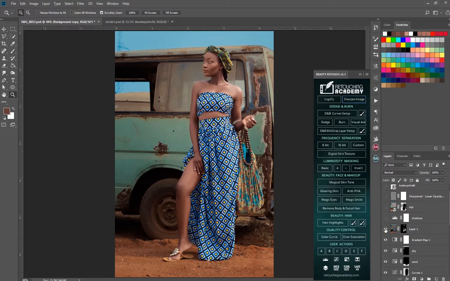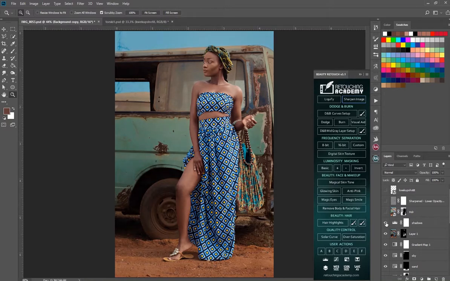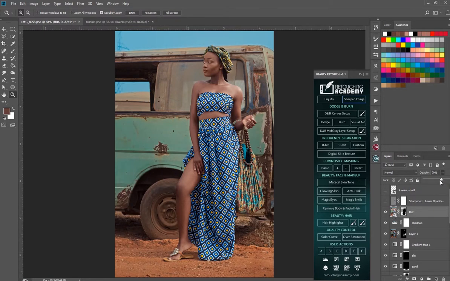Then I came in with the bag and then the dress, putting some details in there. And I came with the shadows, lifted it a bit. I came with the ADR to lift the shadows some more so that you could see more of the shadows. I think I should even tone this ADR down a bit because the background is much darker. Yeah, I think I like this. And then I sharpened it up a bit again. So the sharpness, I brought it up around within the image. I think I could turn it down a bit, and then now my logo. So this is the final image that I have right here.